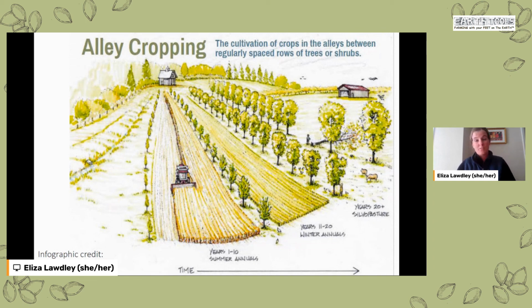So for example, if you're a farmer growing commodity crops, or maybe you're growing large scale annual crops and you want to move into agroforestry, keyline design would give you that water management pattern. And then alley cropping would allow you to grow crops between those series of berms and swales. So on our farm, the spacing, just to give you a reference, is 50 feet between these rows of trees and shrubs. But then we're able to grow things in the alleys of these systems.